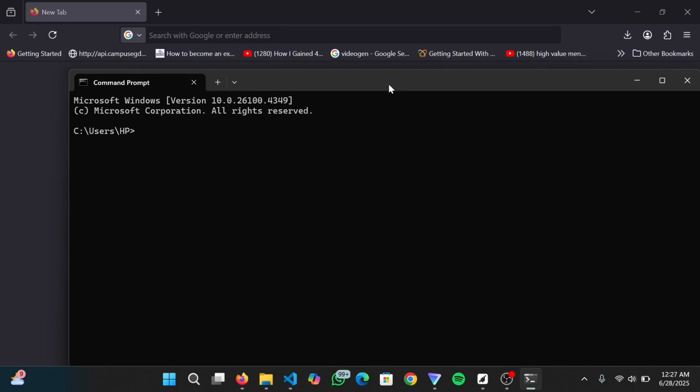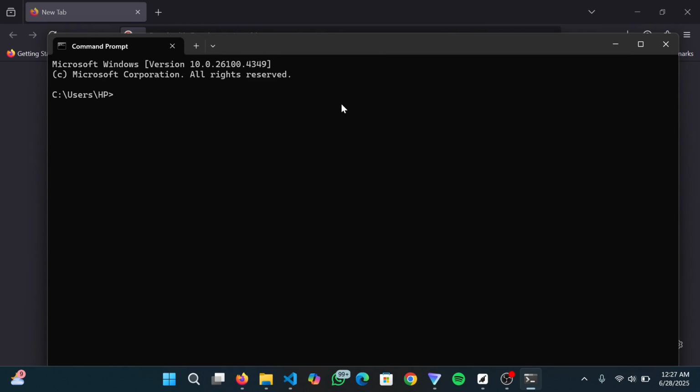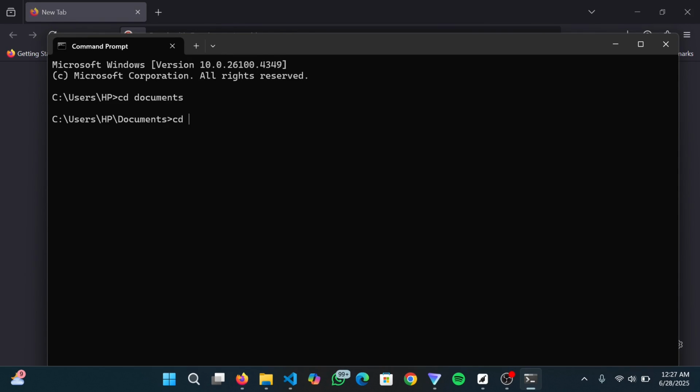I'm going to go into my folder, into my React folder. I'm going to go into documents. Let me make this a bit bigger. I'm going to go into the React folder, which is called React underscore project. I create all my React projects in this folder. Our application is called Promptify. Now I'm going to create our React application.